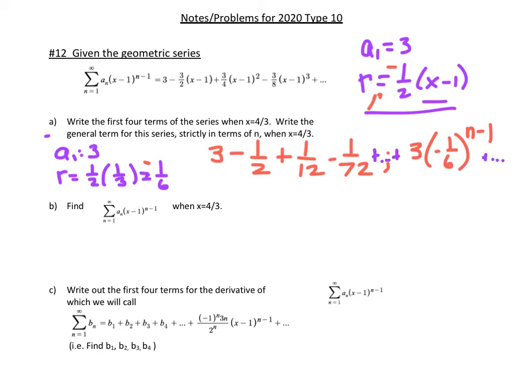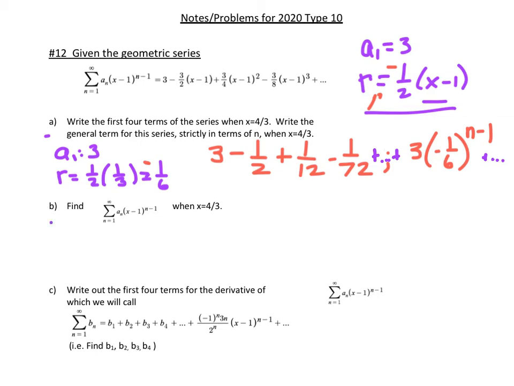There you go. So now this looked like a scary, scary problem at the beginning. However, if you just read it and figure out, okay, geometric series, I need the first term, I need the ratio. Oh, x equal to 4/3. Okay, that isn't so bad. Get in there and try something, even though it looks kind of funky. It shouldn't be too bad, but get in there and write it.